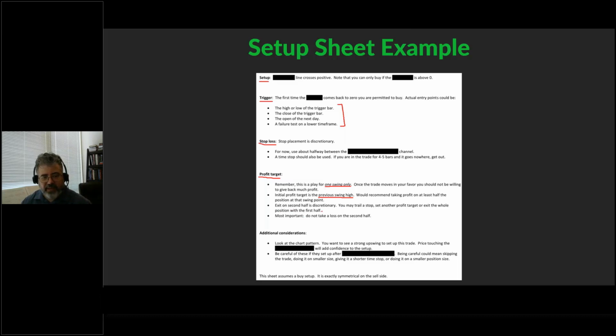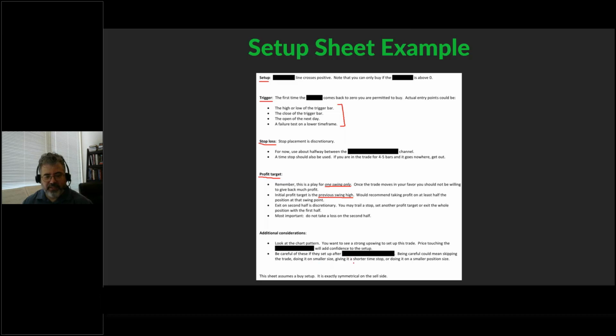And I'm doing half exits here. And most important, this is actually very good advice. Thank you. Don't take a loss on the second half. Additional considerations, look at the chart pattern. You want to see strong upswing to set up the trade. Price touching the upper Keltner channel will add confidence to the setup.